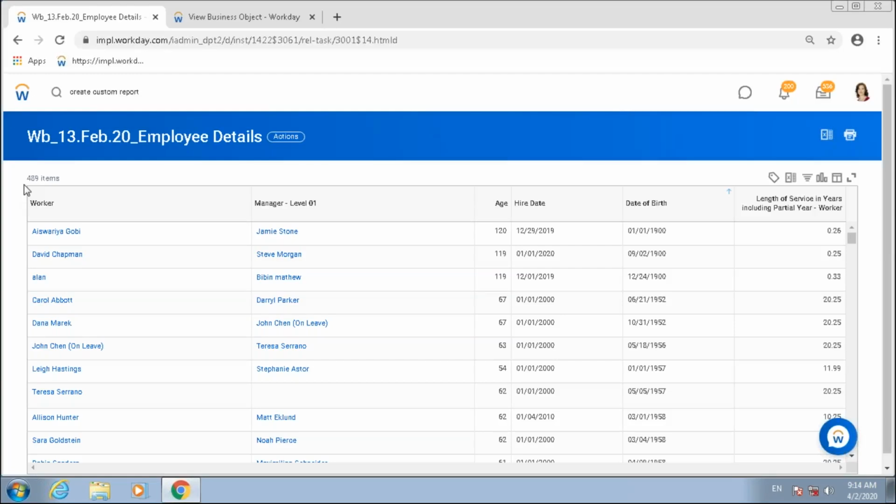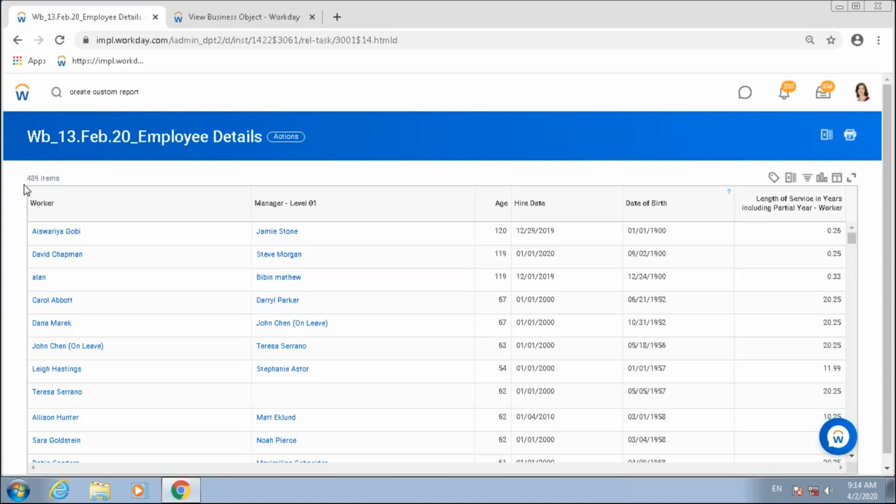Okay, now I have another requirement. Basically I have the age of the employees, I have their hire date, I have their date of birth, right? I basically want to know, and just a hypothetical example, I want to check the age of the employees when they join my organization, right?